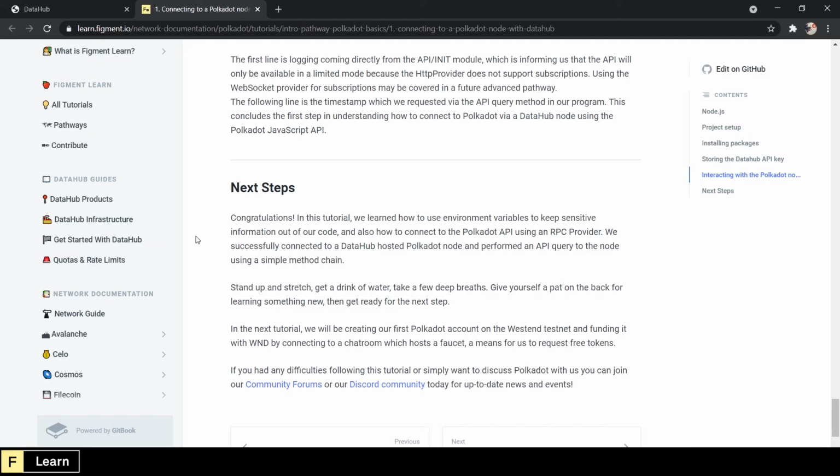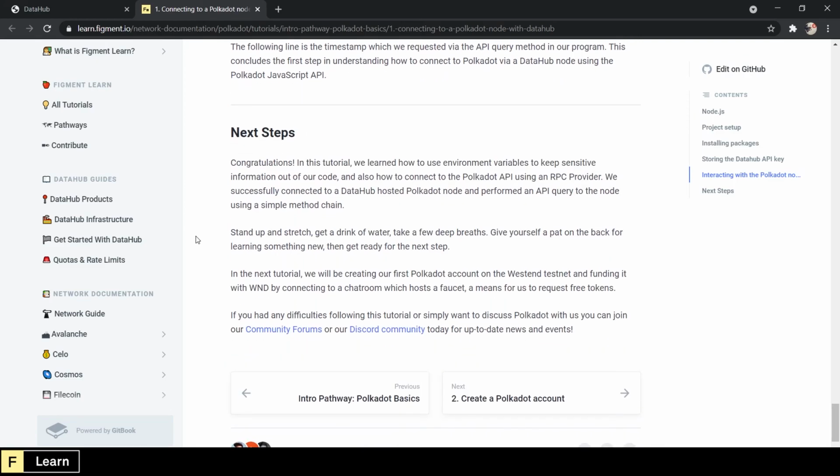Stand up, stretch, get a drink of water, take a few deep breaths, give yourself a pat on the back for learning something new. Then get ready for the next step. In the next tutorial, we'll be creating our first Polkadot account on the Westend testnet and funding it with WND by connecting to a chat room which hosts a faucet, a means for us to request free tokens. We also have our own faucet, by the way, so you don't necessarily have to go through the chat room one.